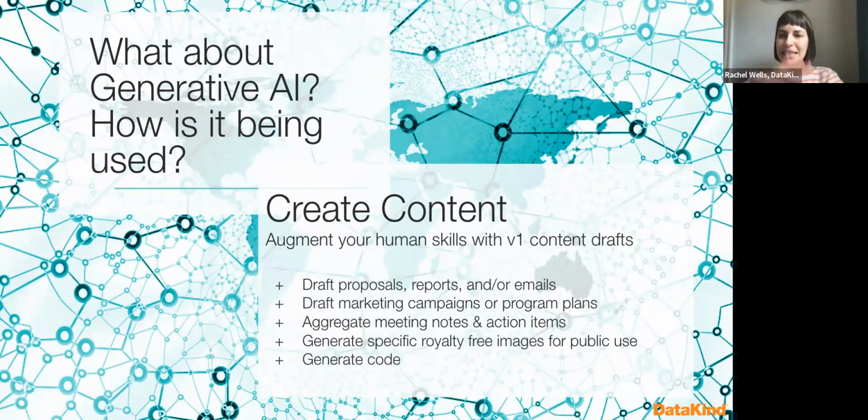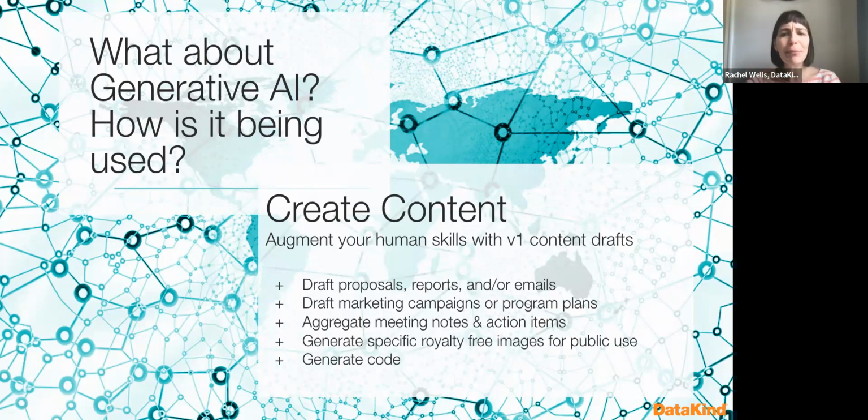But those are just some ideas of getting started with content drafts. Want to emphasize here that we're just talking about making a version one, something to iterate on, but the human element is absolutely essential in anything that you develop. But I'll go into now a couple concepts of ongoing work that DataKind is doing with Save the Children to leverage generative AI in the humanitarian sector. But please look out for more coming soon from DataKind.